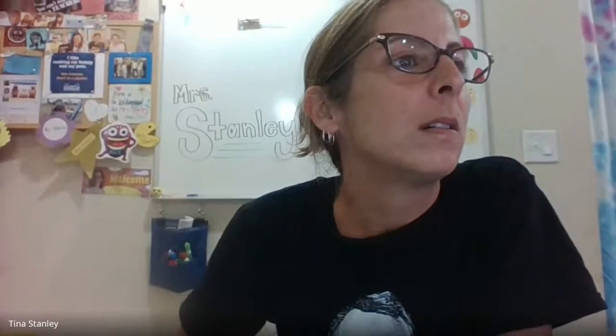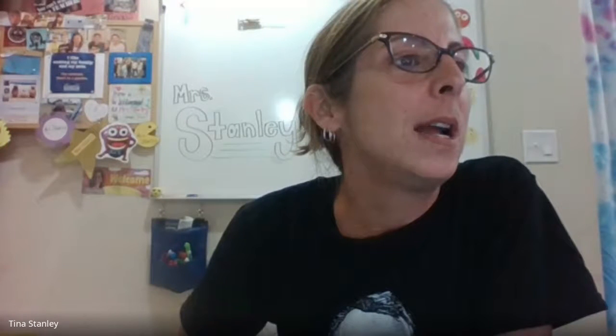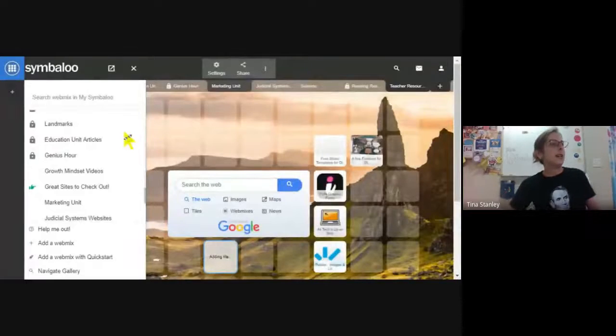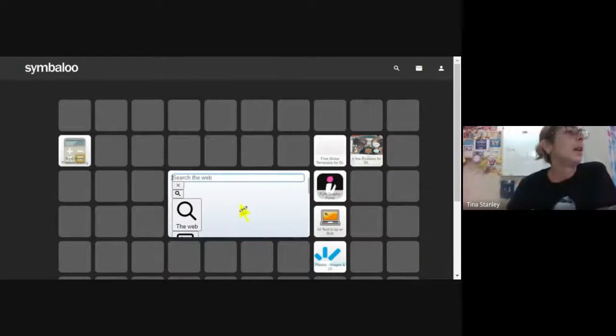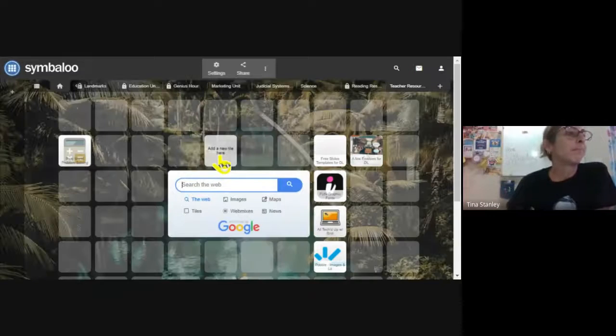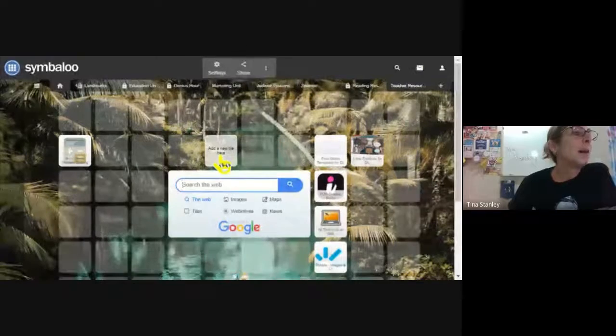All right, I am going to share my Symbaloo page. Symbaloo, yes. This is one of my favorite things to use. This is the one I'm working on right now for putting together teacher resources that I've come across just in the past couple weeks.